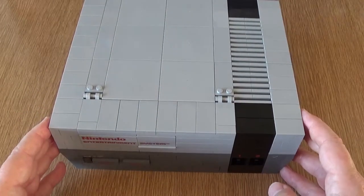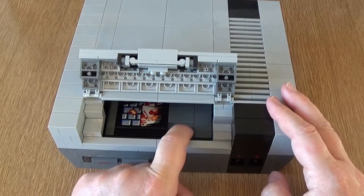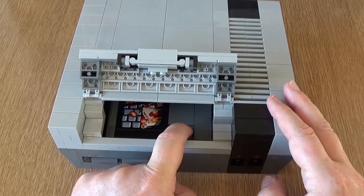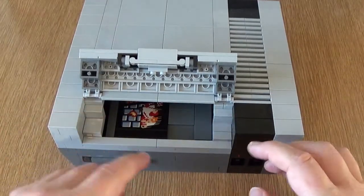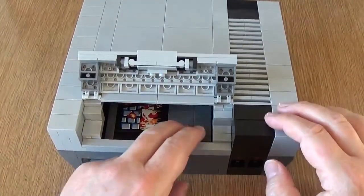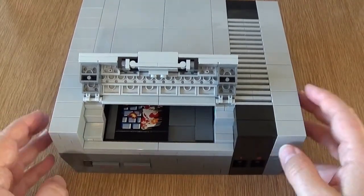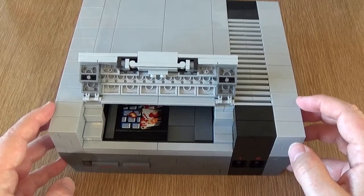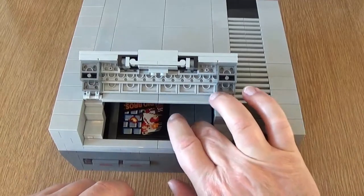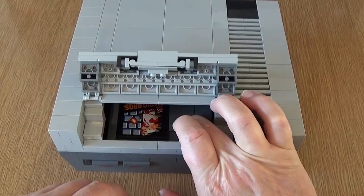Now, the only issue I have with that is that the mechanism inside for this just doesn't really work. It was quite weird: when I built it right at the start, I'll show you the workings in a bit, it worked really well, but as I built up around it, it stopped working. I have read reviews on other channels and the internet, and there are a few people that have a similar problem. I don't know whether I'm going to have to rebuild it or what, but it's slightly annoying. It should pop up, but unfortunately it doesn't. Anyway, we'll see if I can get this going.